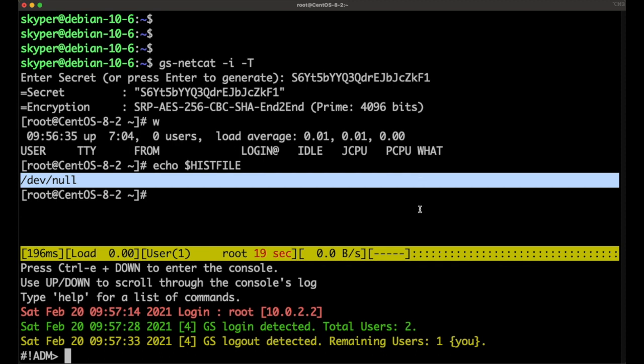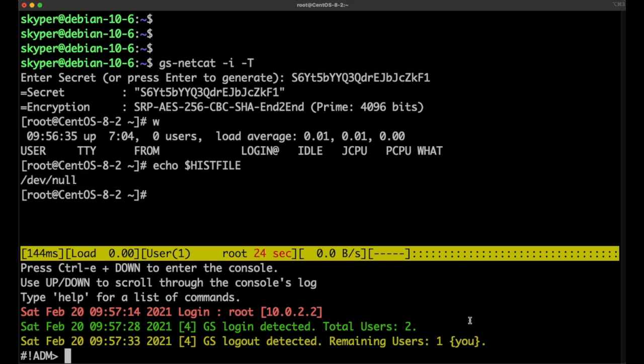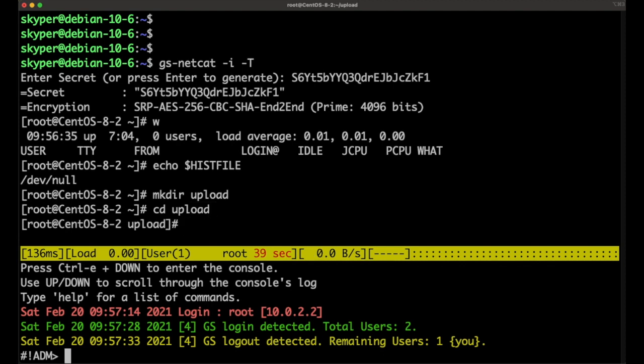So let's get to some of the features that we have. It doesn't use any new TCP connections, goes all via in-band signaling, so the same TCP connection that we use for our login shell. And the big feature that we use most of the time is file transfer. So I'll just show you how this works.